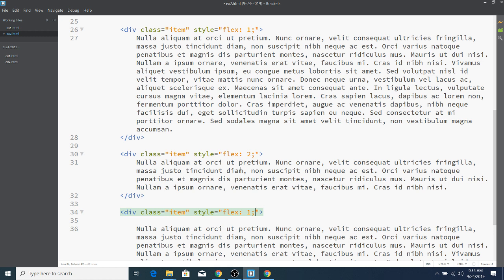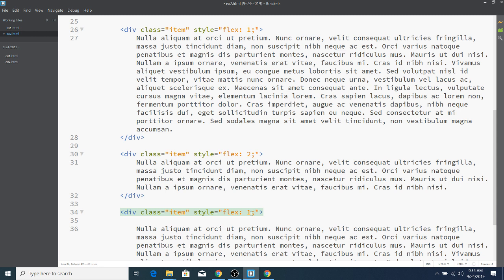So what this is doing is creating imaginary units. If these add up to 4, 1 plus 2 plus 1, we're saying that this is going to take up 1/4, this is going to take up 2/4, half the screen on the width side, and this is going to take up 1/4.